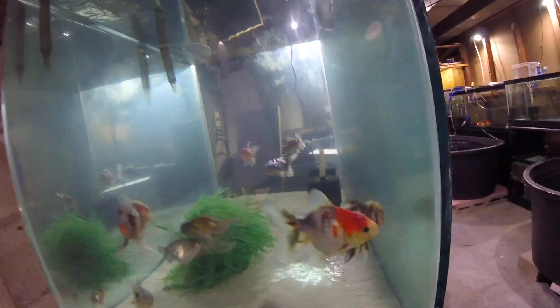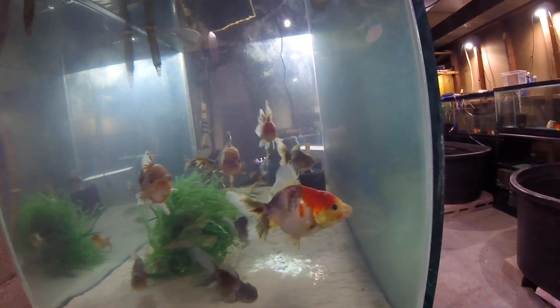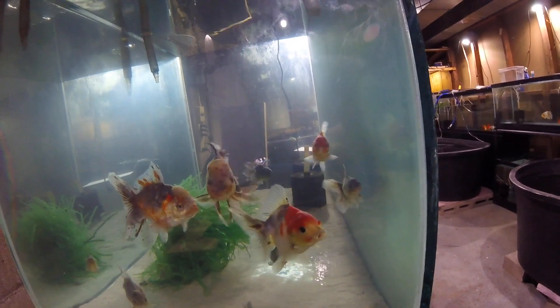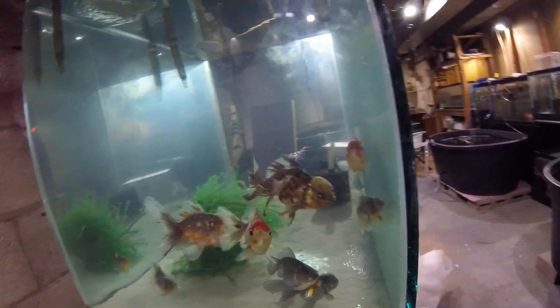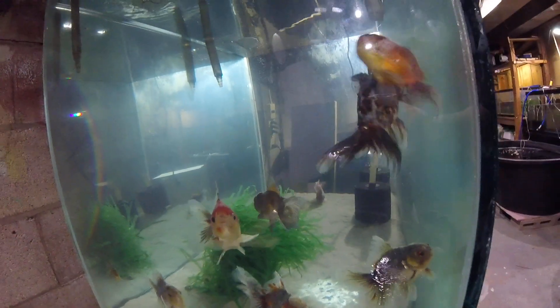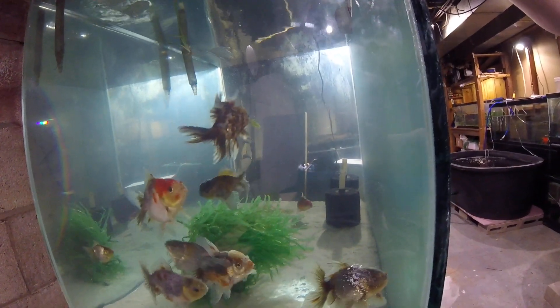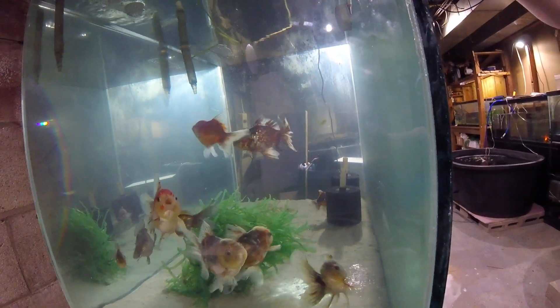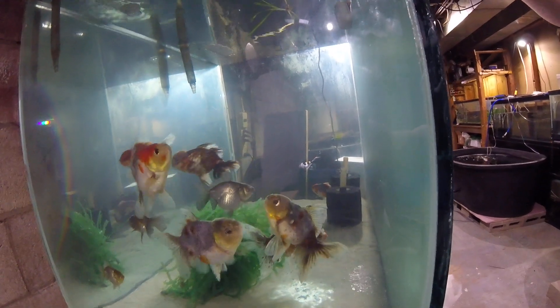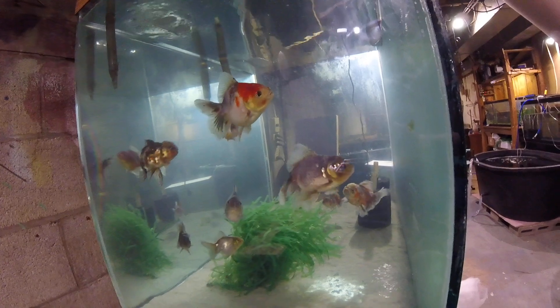Is that a good thing? Like this guy here — I could probably boost his WEN growth, not a problem. The problem is, there used to be Orandas — you don't see them as much now — that had huge WEN growth, and then you would end up with these fish with swim bladder issues because their head was so heavy. They would tilt down, butt up, or their WEN would completely grow and cover their eyes.